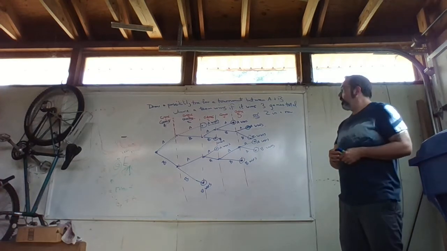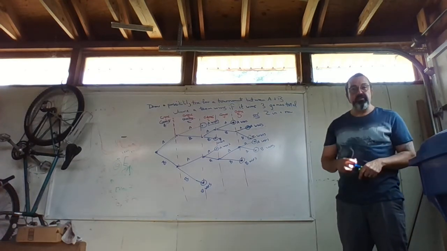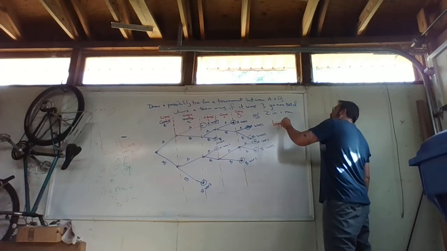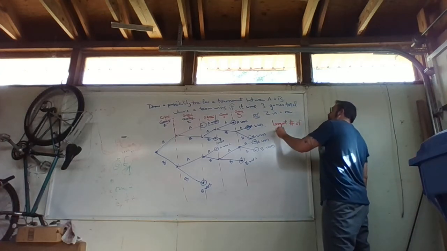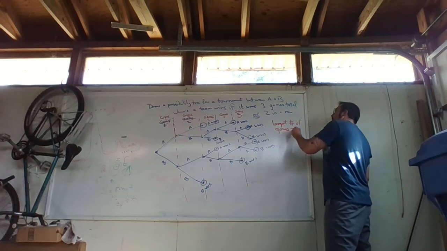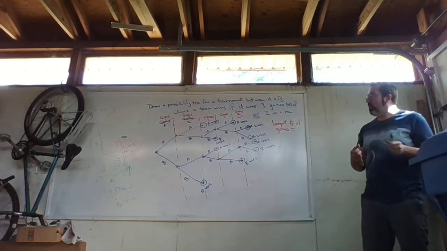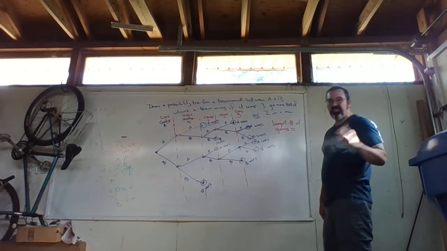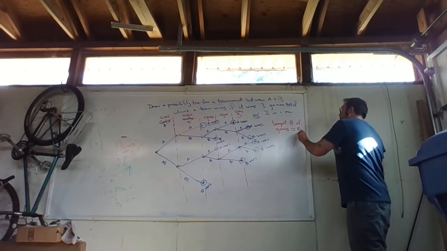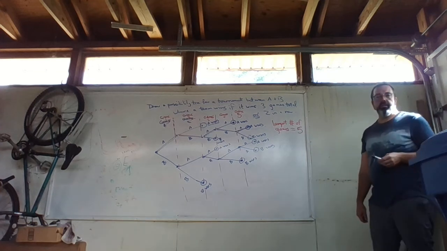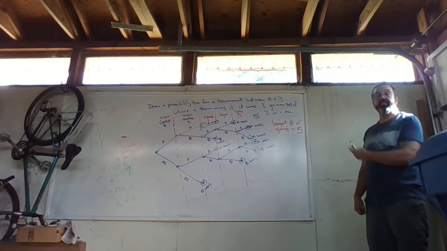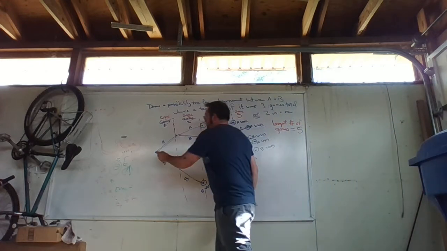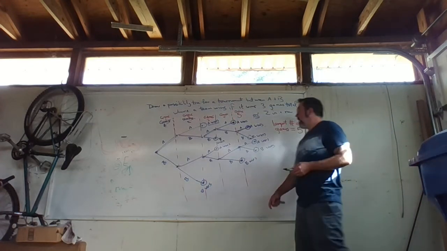You can ask the question, for instance, what is the largest number of games played? So the largest number of games is going to equal the longest chain. 1, 2, 3, 4, 5, for instance. There are several, but 5 is the longest length of the chain in this tree from our initial starting point before we've played any games out to the end.